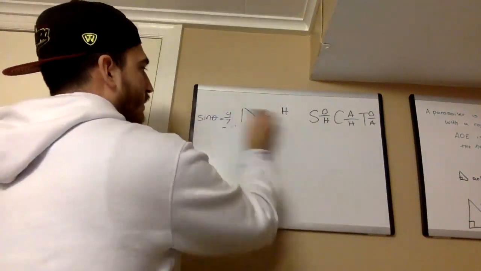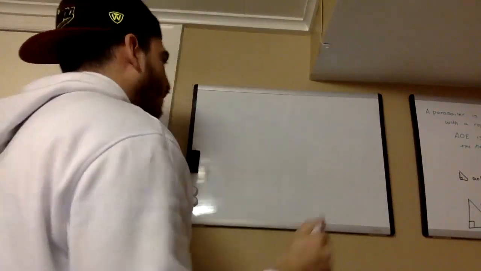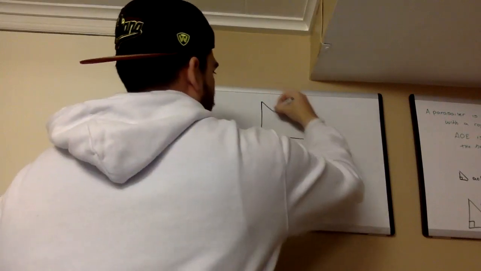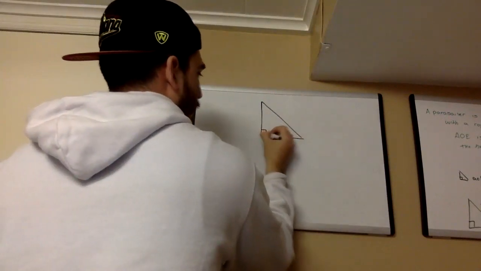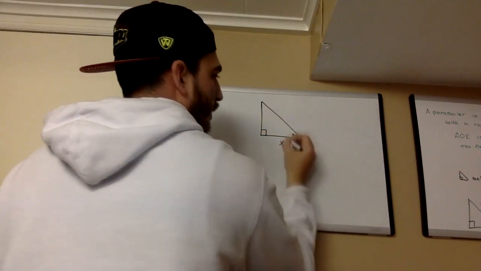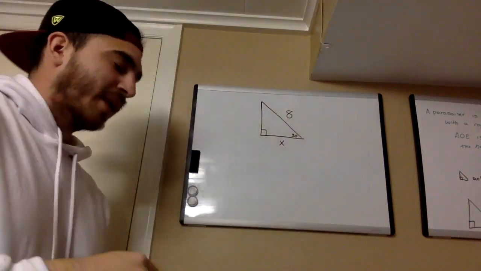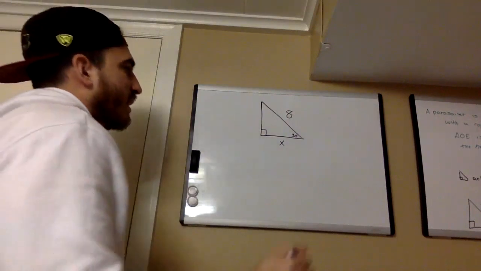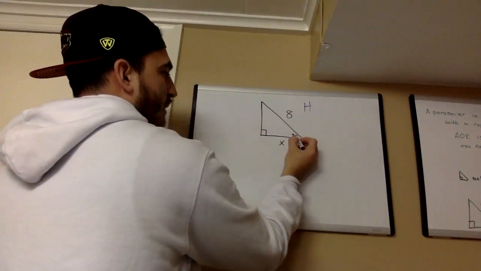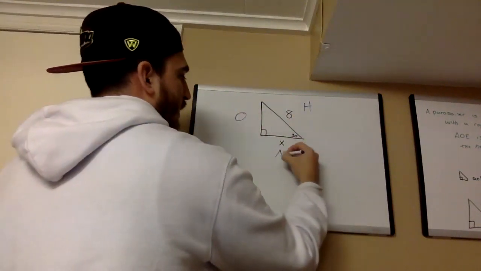So just let me erase this. The last problem that we got to go over is finding a missing side. So let's draw a right triangle. I'm going to label this X. This is 30 degrees. And this is 8. So just like in any other problem, the first thing, once again, label your sides. Go to the right angle, opposite of it, hypotenuse. Go to the angle they give us, opposite of it is going to be your opposite, and then the one right next to it is your adjacent.